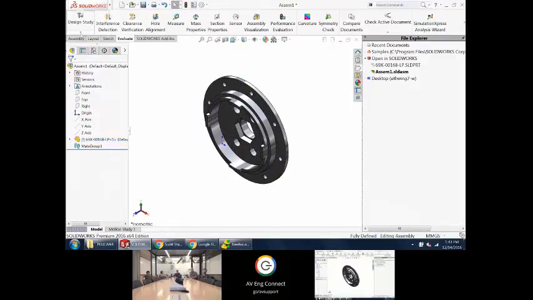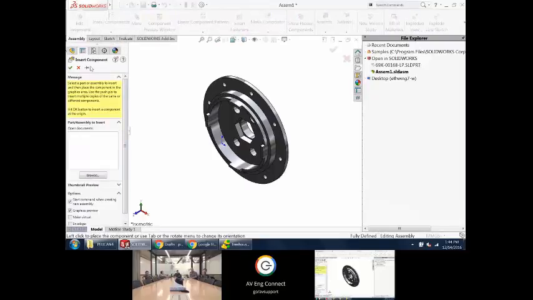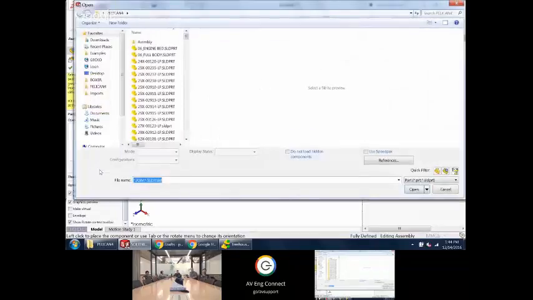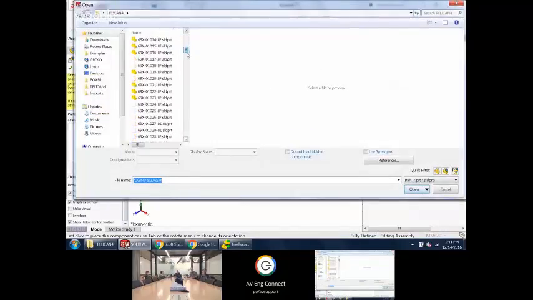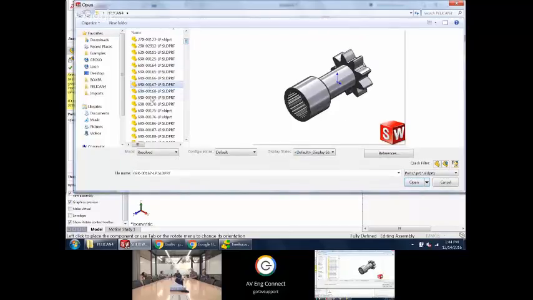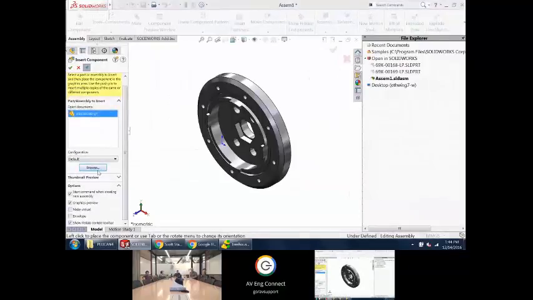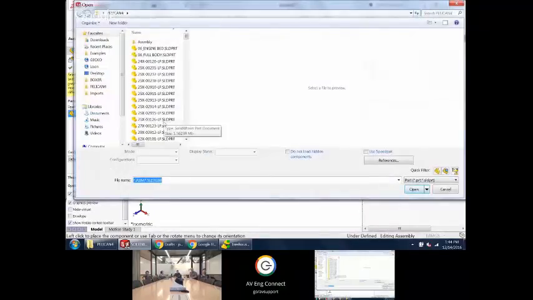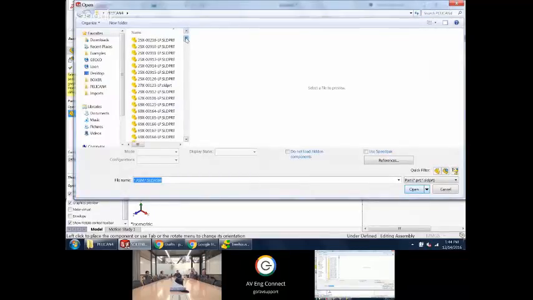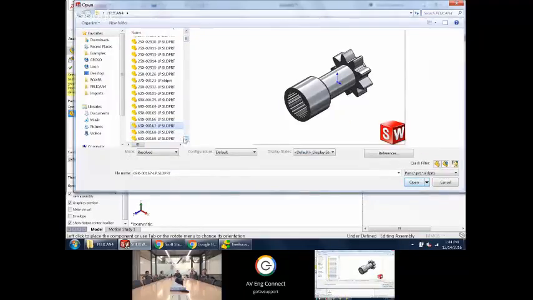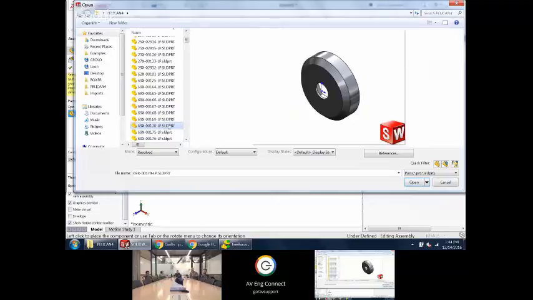I'll go into that insert component again. This time I'm going to hit this thumbtack. It allows me to put more than one item in. So again, I hit that green check mark. It puts it into position. These have been modeled in place, meaning that they're actually modeled in the orientation with the origin of the model where it's supposed to be in the assembly.